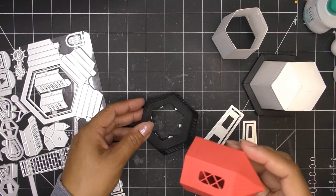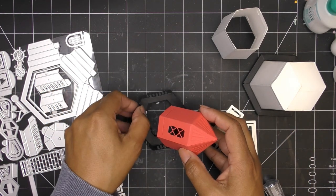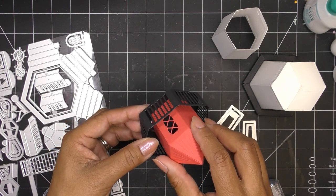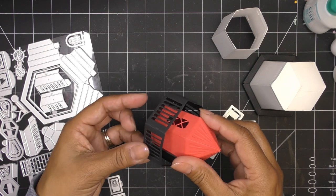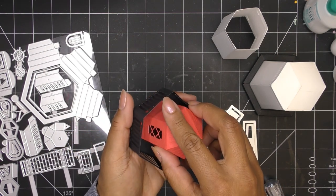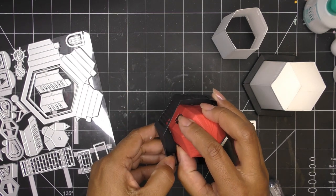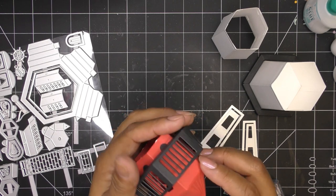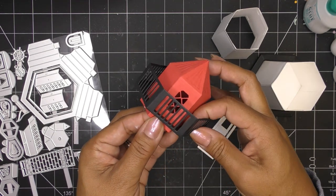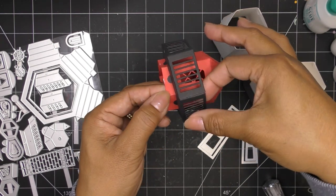And I suppose, okay, I put the glue on there. Obviously, it's going to get on here a little bit. That doesn't bother me. It's going to dry clear anyway, but you just want to pay attention and see how far in you want this pushed. And again, we're going to play with that a little bit, because although we used our dies, we did glue this in a way that we did that. So how high up do you want these bits? I'd like mine just in that same area where those glue tabs stopped. So yeah, I'm just going to push that back down here.